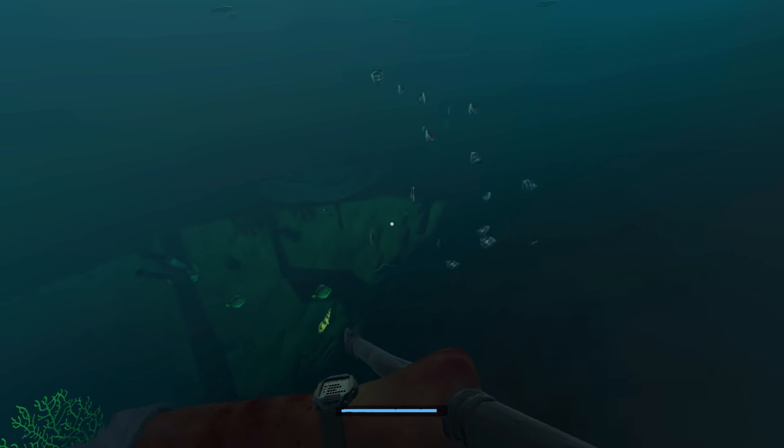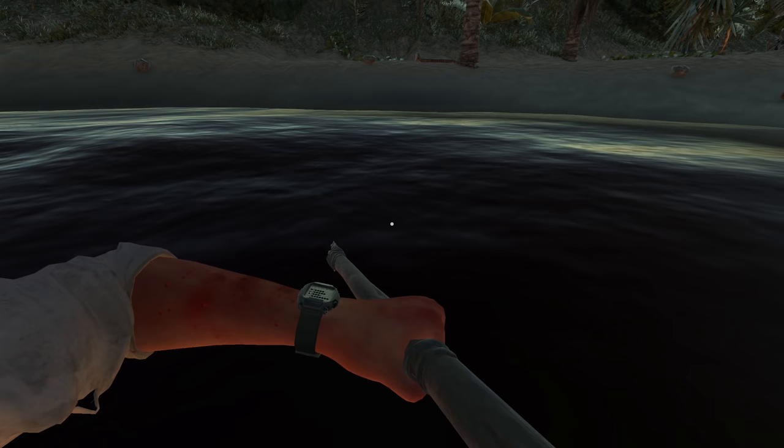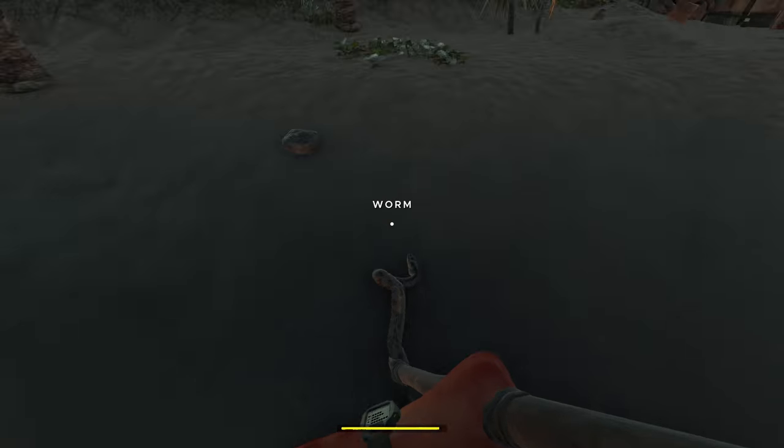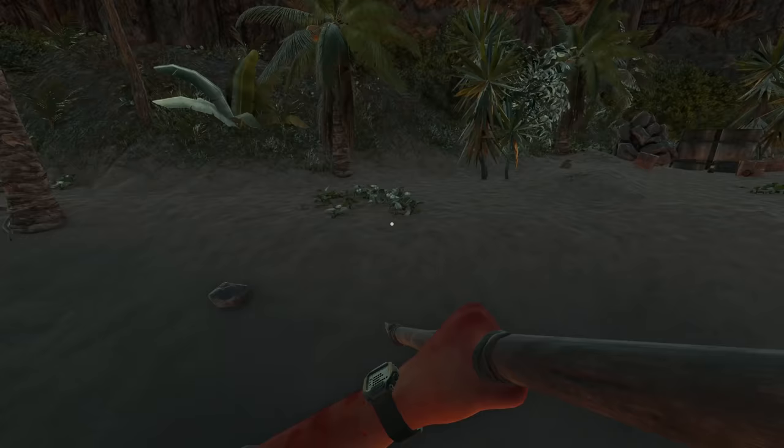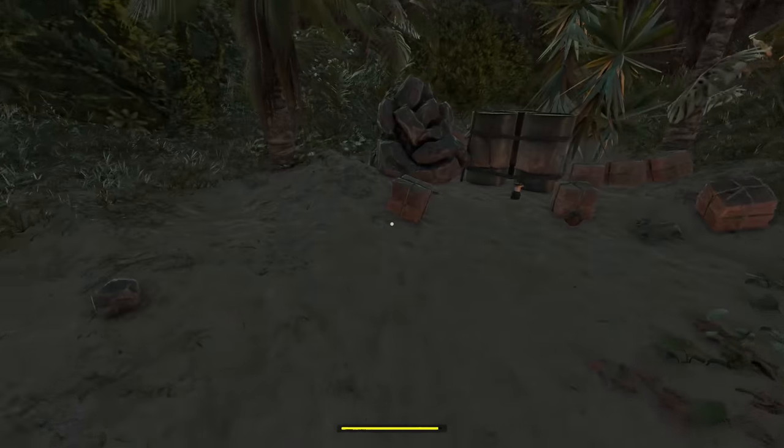I think they're up here. Yep, I see them right there. Yeah, killing those might be harder than I first thought. I think they're going to be right down the bottom of this pool here, so I might just leave them and let them do their own thing. Let's get some of this clay, shall we?